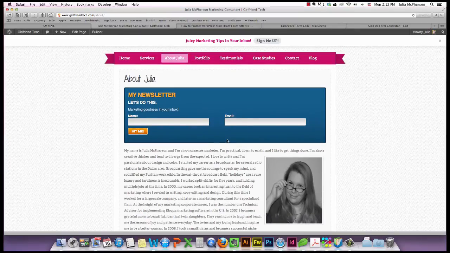Very easy to do. All right, I'm telling you, you can do this. The free version is awesome. The paid version, I'm loving it. It gives you a little bit more complexity, a little bit more choices. You can make your own buttons. You can do cool images behind this area right here where it's blue. You can put an image in there. I think you can do that on the free version as well.